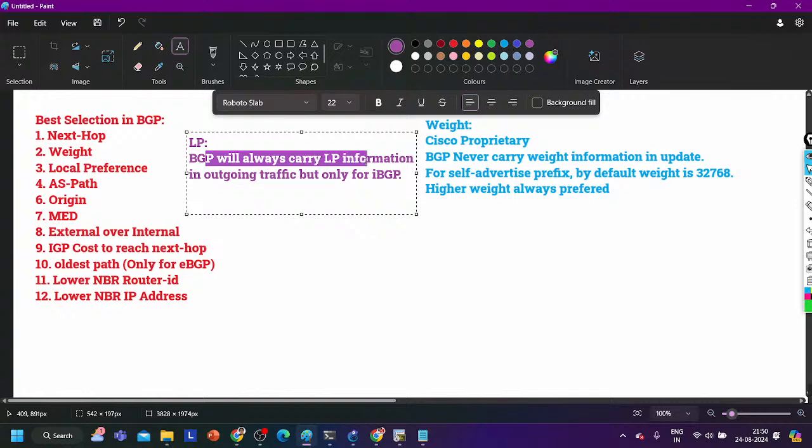BGP always carries local preference information for IBGP. For EBGP, the local preference value will be null.